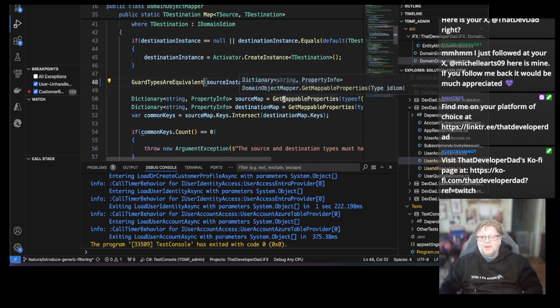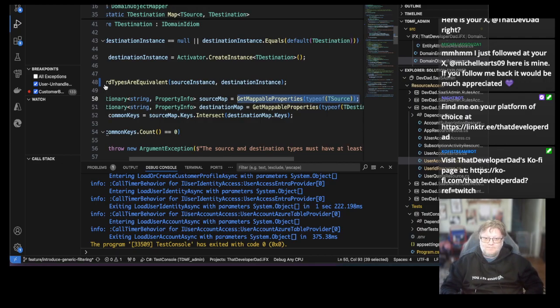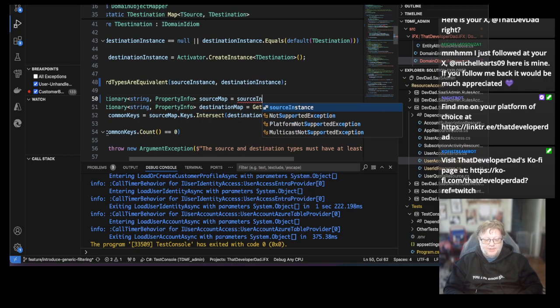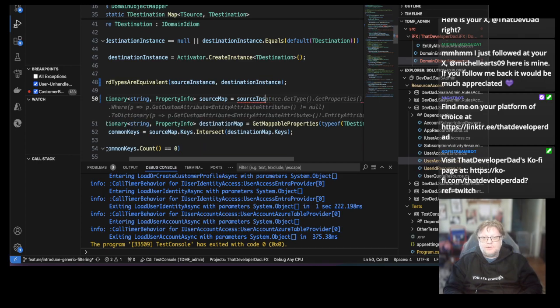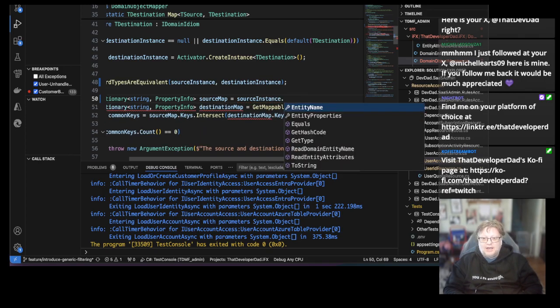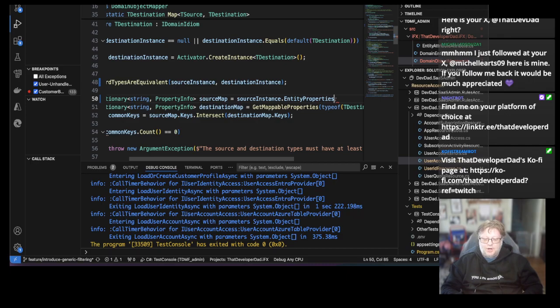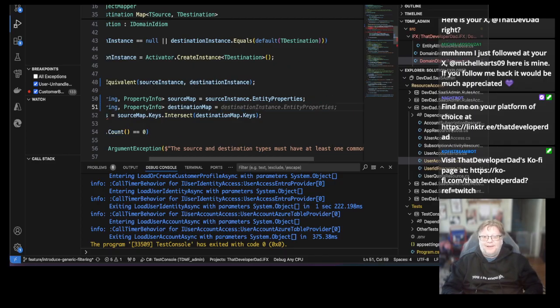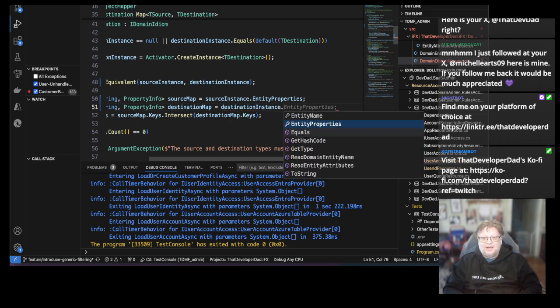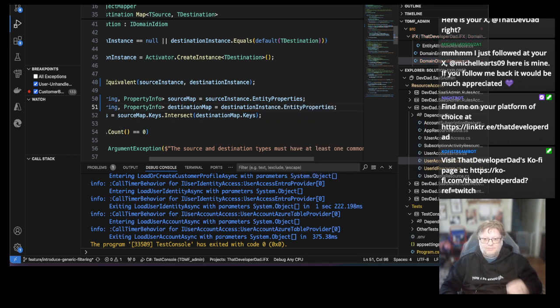Now my source map, I no longer have to call getMappable properties because source instance dot entity properties and destination instance dot entity properties.